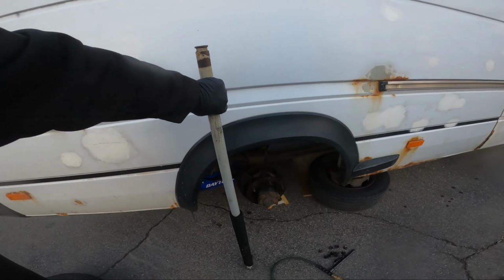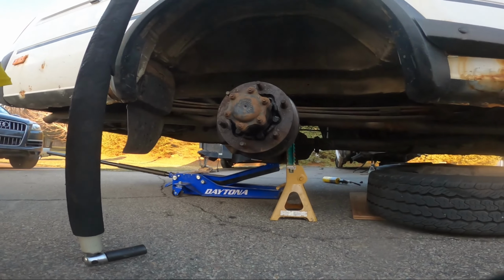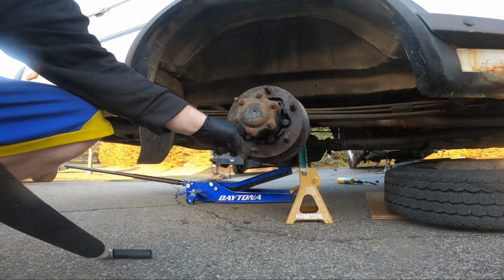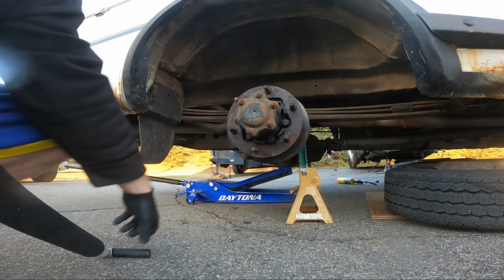Okay, this is why I kept this jack handle for my old floor jack. And what I'm going to try to do is get the angle so that the socket sits up against the hub and doesn't twist off the bolt.